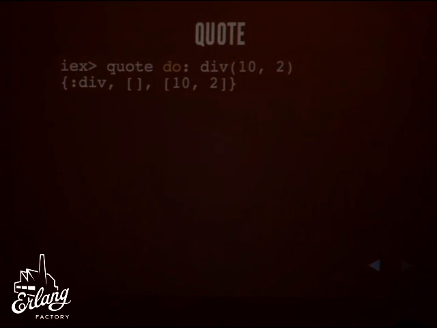So if I have a div, which is a built-in function in Elixir to divide two numbers, if I quote that to get at the representation of the div invocation, I get back a 3-element tuple. The first element is the atom div, because that's our function call name. We don't have any metadata. And then the third element is just a list of arguments that we pass to div, 10 and 2. So it's this very simple, straightforward transformation from the Elixir code that you write to the AST representation. And then we can kind of see how this stacks on top of itself. We take an add function, we'll define an anonymous function named add.